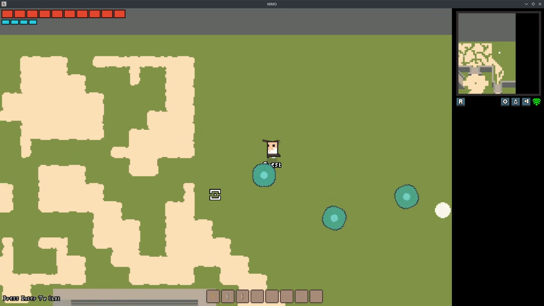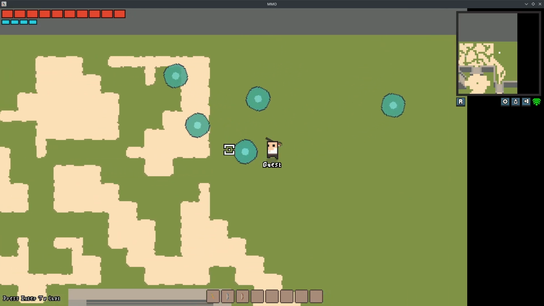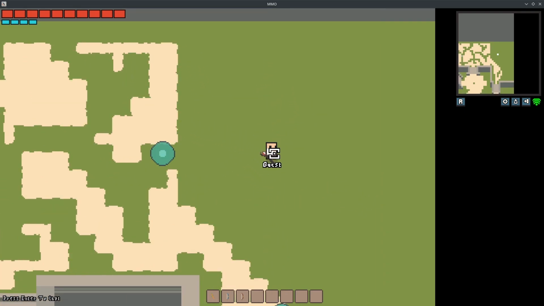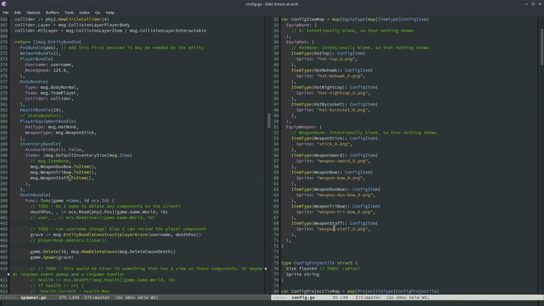Then I also made a staff that shoots these massive orbs. I don't like exactly how these turned out, so I'm probably gonna change these, and I think I'll animate them as well. And then I also did a little bit of cleanup for how I organized this stuff.